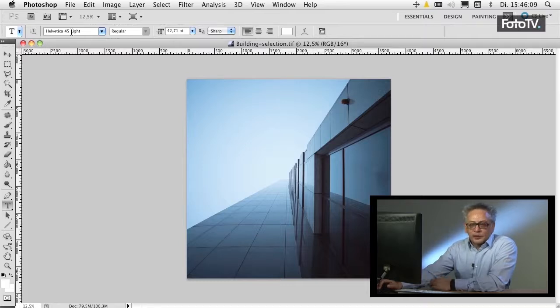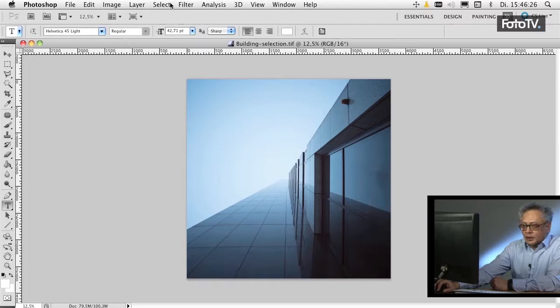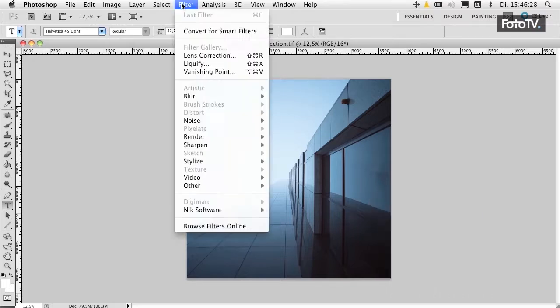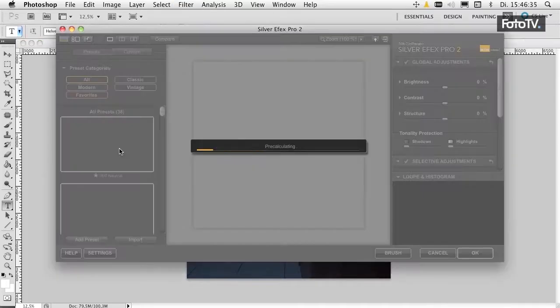But basically, I'm going to create 3 different black and white conversions of one and the same color photograph. These 3 different conversions are a neutral black and white conversion, an overexposed black and white conversion, and an underexposed black and white conversion. So I'm going to do that using Nik software, Silver Efex Pro 2.